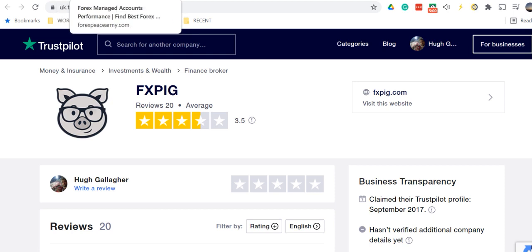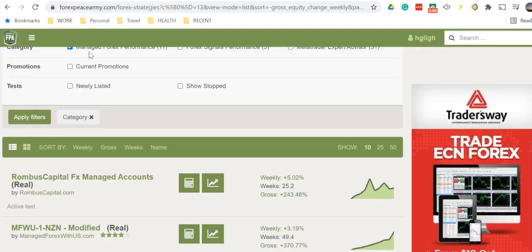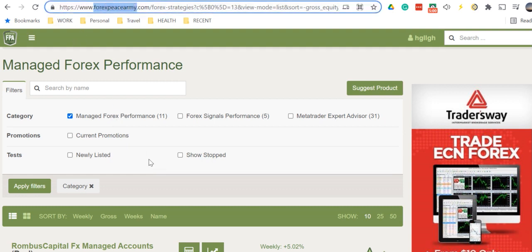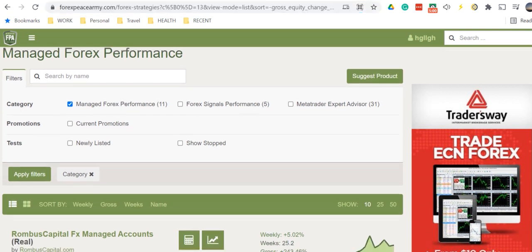this is one I found from Forex Peace Army. So they do their own views on these managed accounts. That's another term that these accounts can be used. It's like managed Forex, but the managed Forex obviously is just for FX, but these are sort of managed copy accounts are essentially just the same as managed accounts. And so Forex Peace Army, you know, they do reviews as well as having a forum.